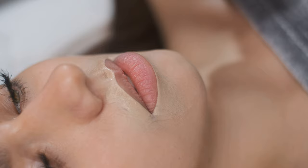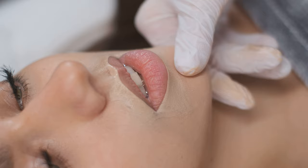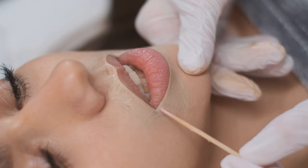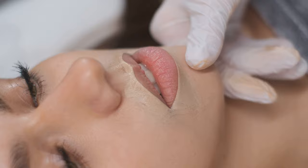There are a few ways to check if your pre-draw is perfect. First, what I use: I take my finger and I pull the bottom lip a little bit more down and I check if my lines are connecting at the same point. I can see they are connecting over here and over here too — and it's perfect.